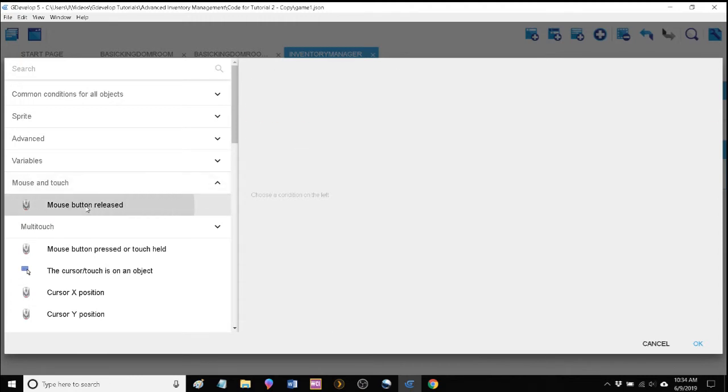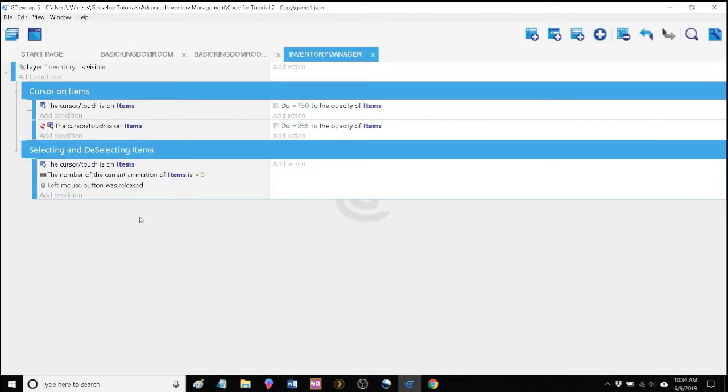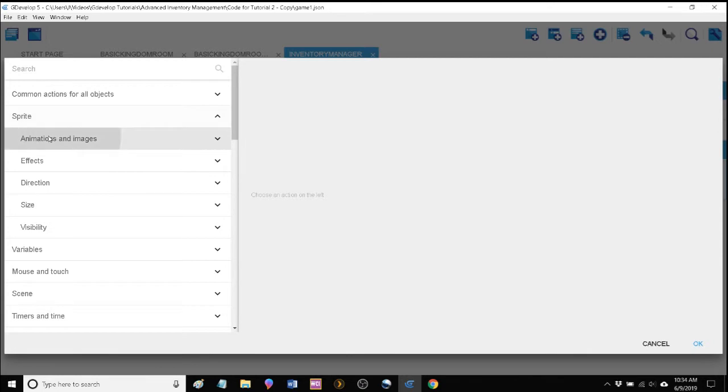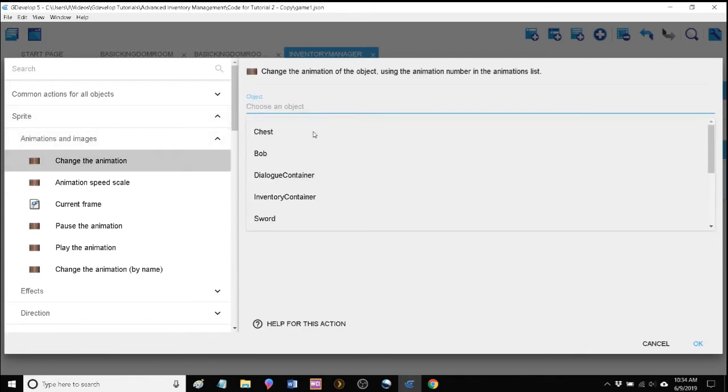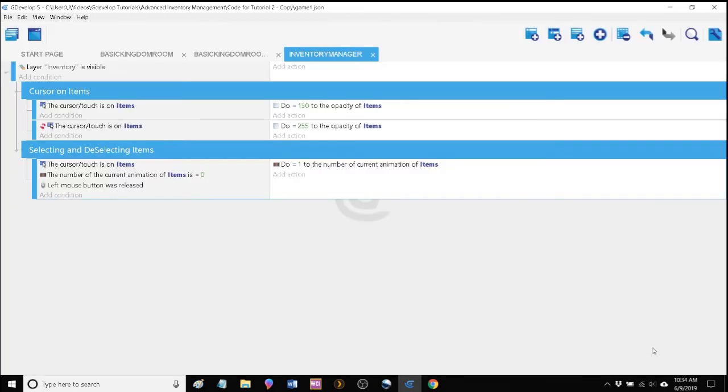So mouse button released, and that's the left button. We want to change that item's animation to 1, to the next animation. All right, let's see how we did.